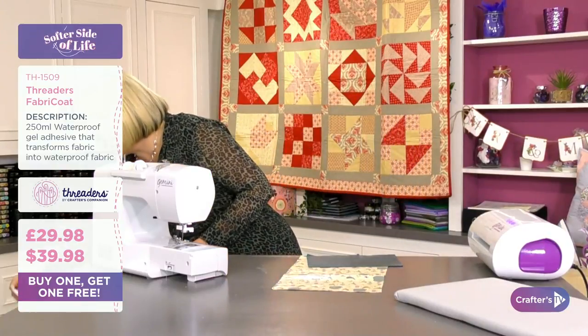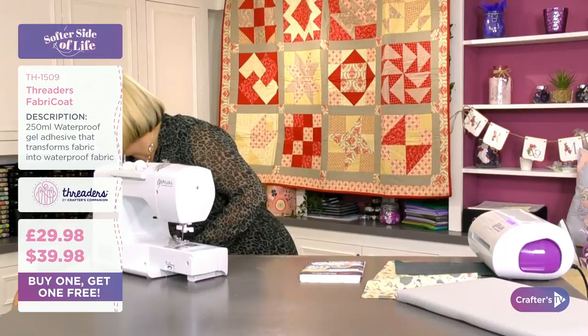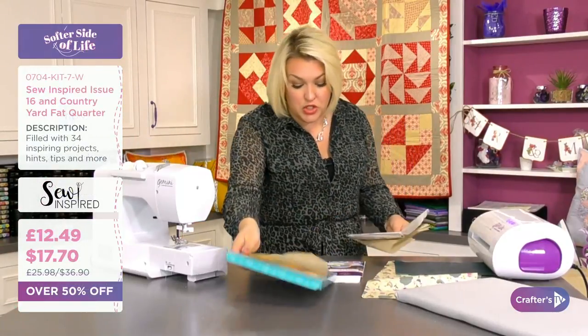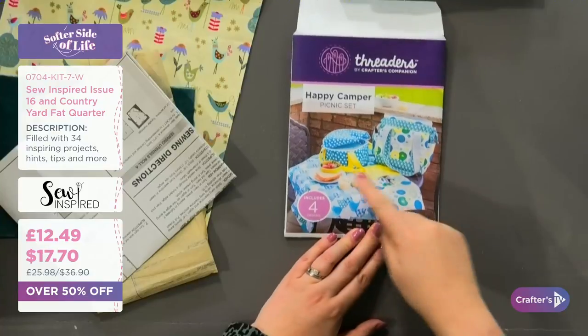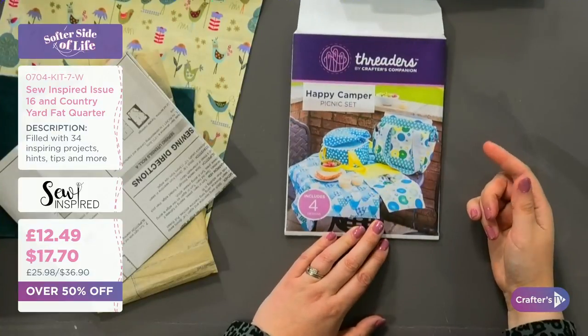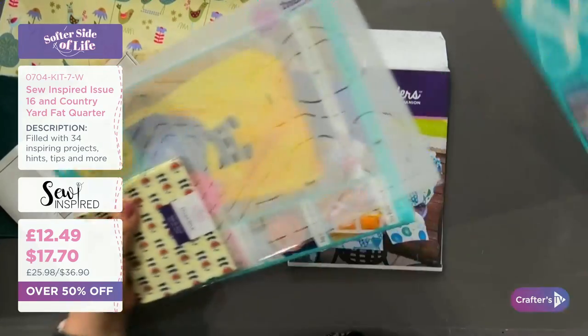Now, in the magazine, Joe, you do get this whole Happy Camper picnic set. And what I love is I'm going to do the simplest thing because I know we're running out of time as well. I'm going to do the little wrap. I knew I wouldn't have time to sit and make another bag, right? But you've seen me make a lovely bag today and you get the idea.